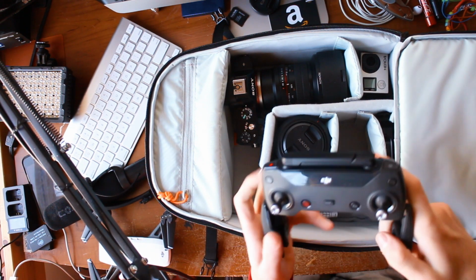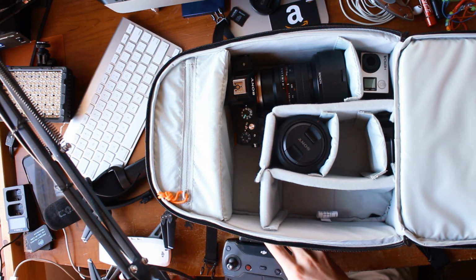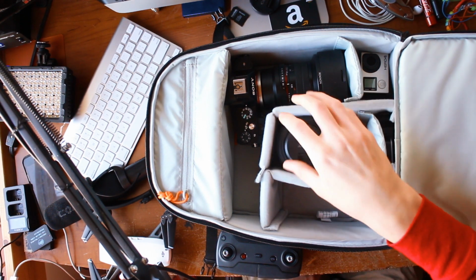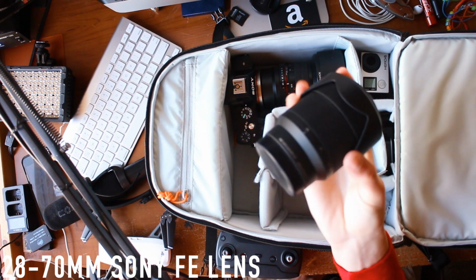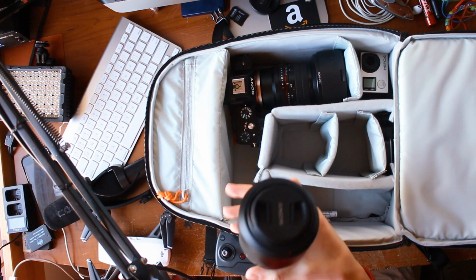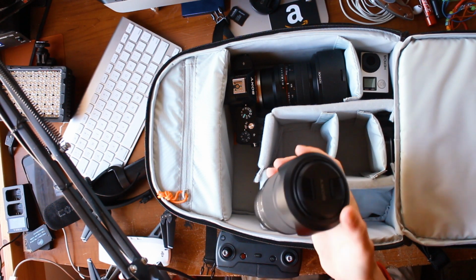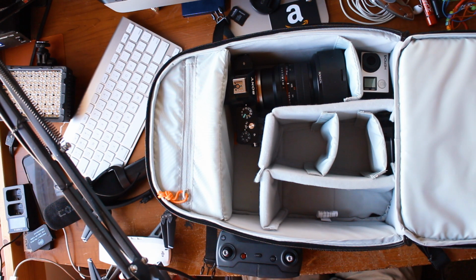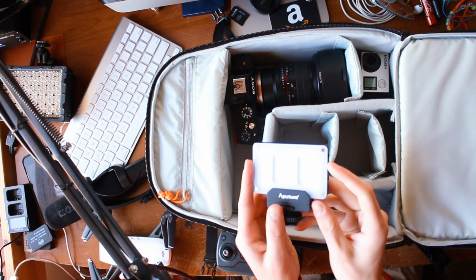I chose the Spark mainly because of the price. I know there are things smaller than it, like the Mavic Air is a lot smaller, but that is quite a bit more expensive as well. So right in this compartment, I store my extra lens, which is the 28 to 70 Sony kit lens. This is the kit lens. I'm just gonna keep it in here until I buy a new lens, which I do plan on getting more lenses for my Sony.